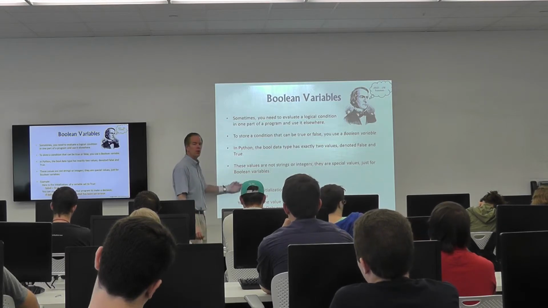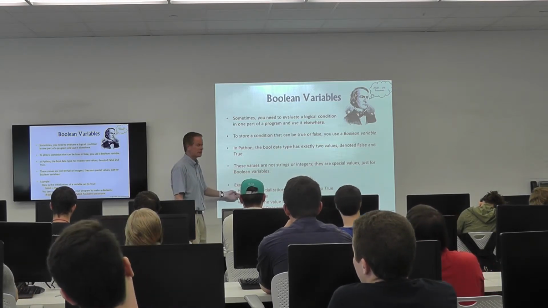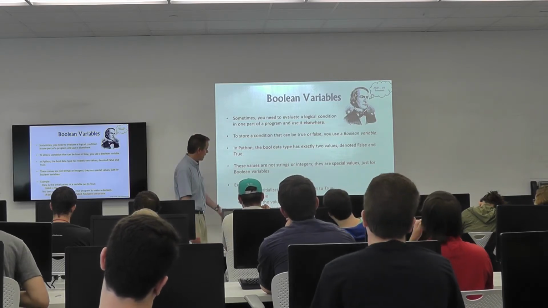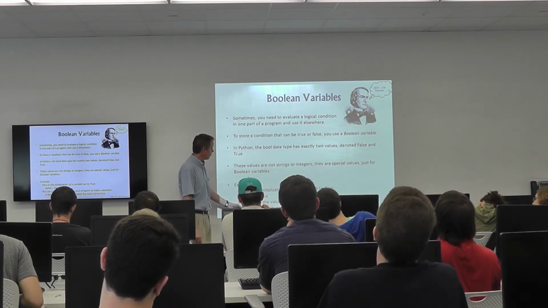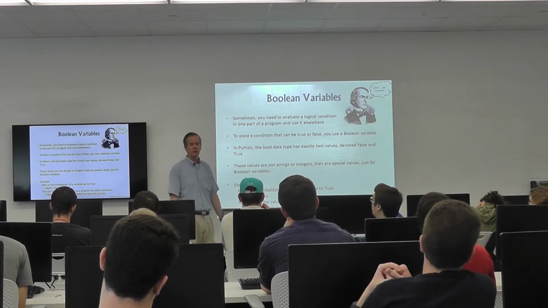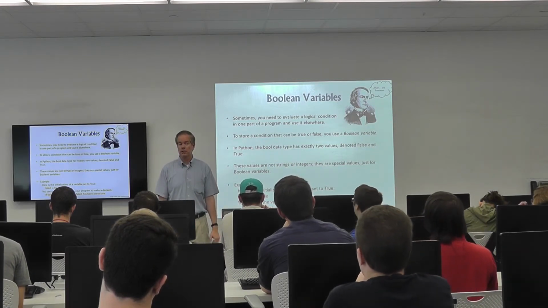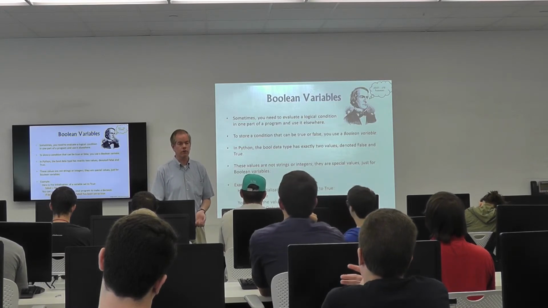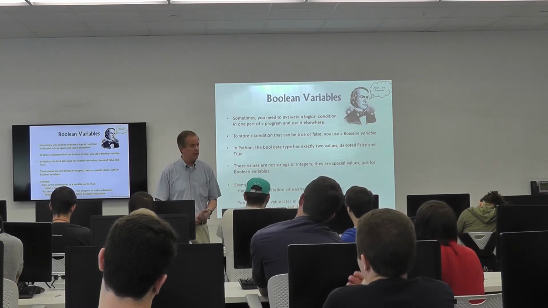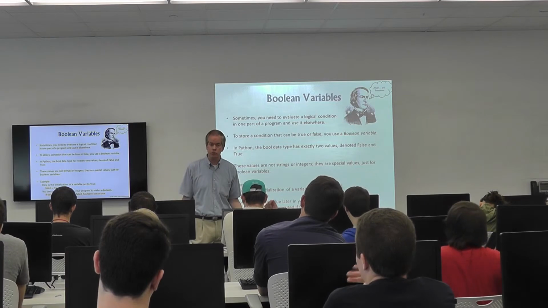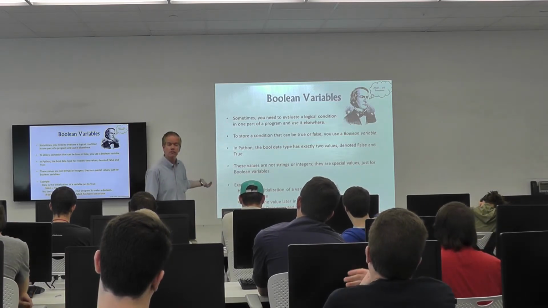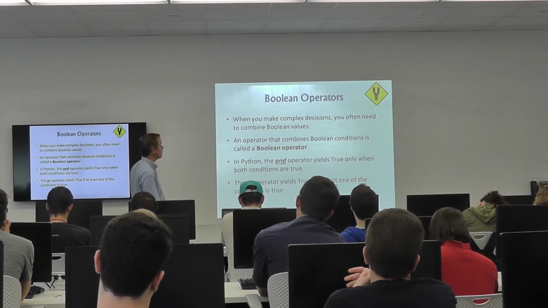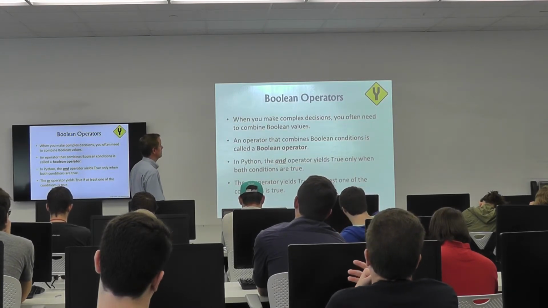Here's an example of Boolean variables in action. You ready? This is exciting. failed = True. That's it. Now, here we're going to use it in a conditional. If failed, then do something. That's sort of cool, because we don't have to do if failed == True, or if failed == False. We can just say if failed. And that produces the result that's needed to have the if statement get the value of it. So you can do some cool stuff. Or you can appear to be cooler than you are.